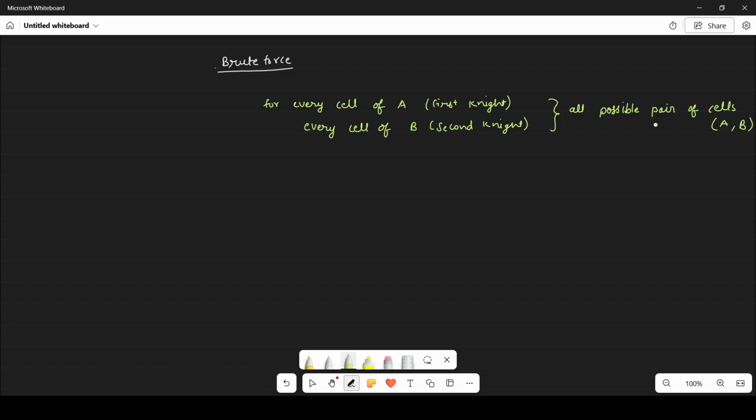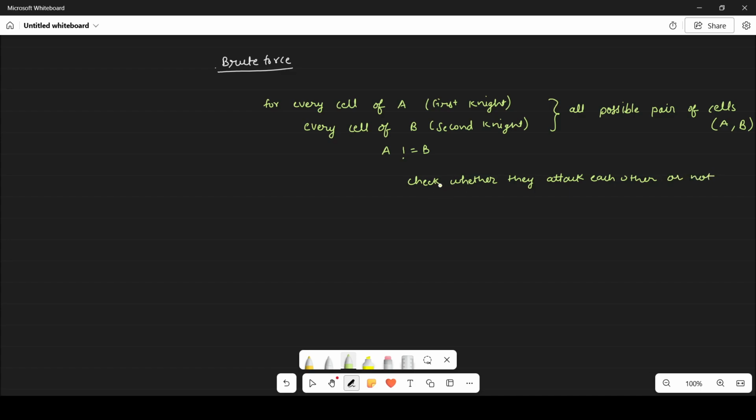After getting all possible pairs of cells A comma B, you will check whether A is not equal to B. If A is not equal to B, then you will check whether they attack each other or not.